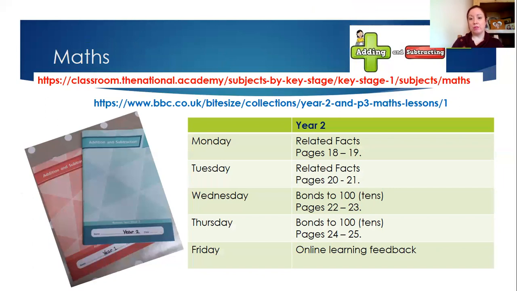Maths this week, we've got our White Rose Maths books. Monday, you're doing some work on related facts on pages 18 and 19. Tuesday, related facts on pages 20 and 21. Wednesday, number bonds to 100 multiples of 10 on pages 22 to 23. Thursday, bonds to 100 in multiples of 10 on pages 24 and 25. And then on Friday we have our online learning feedback session. On this slide I've also put two links — one to the Oak Academy website with lessons linked to your number bonds work, and also some activities on the BBC Bitesize site for year two.